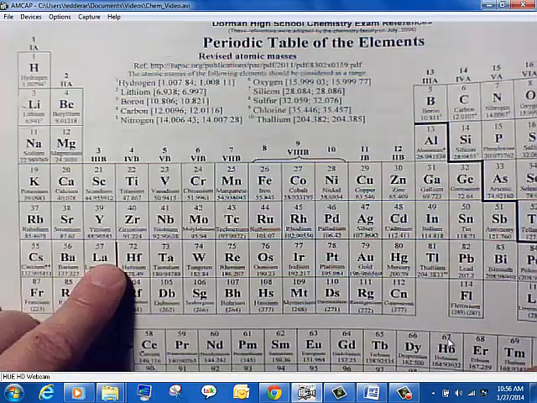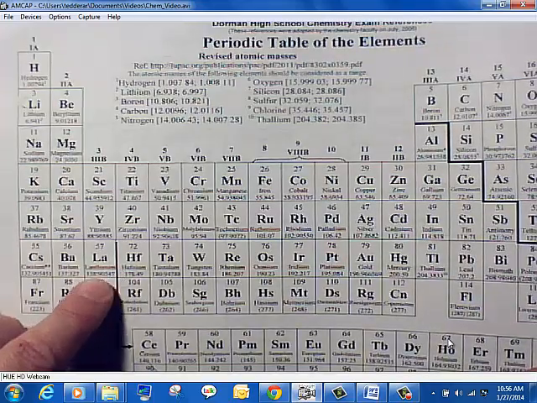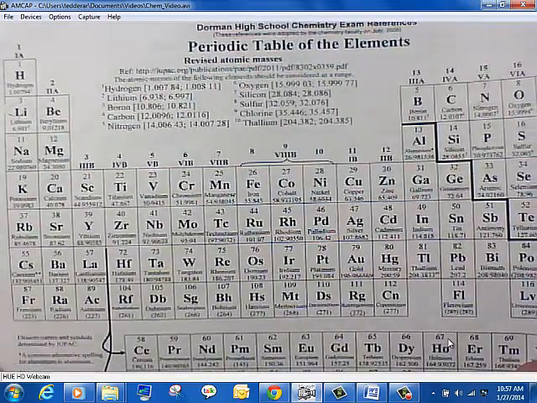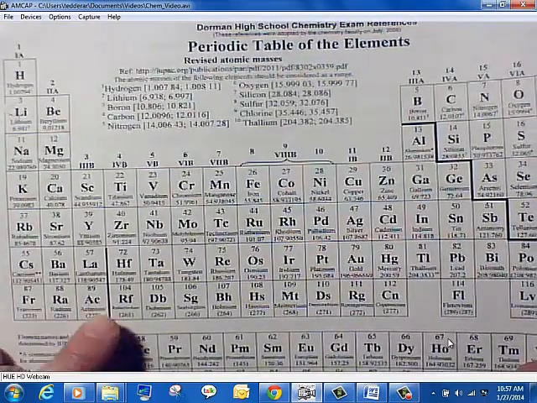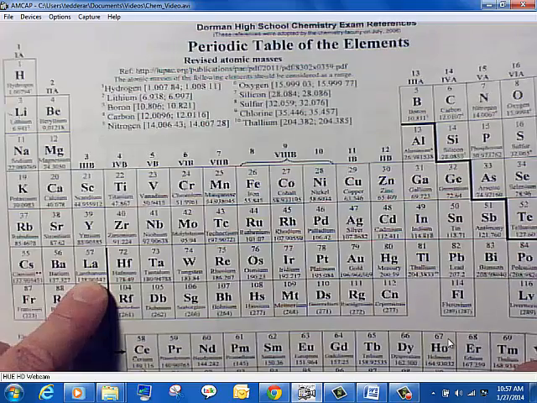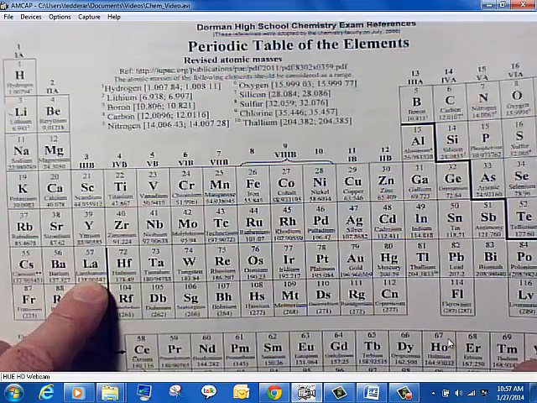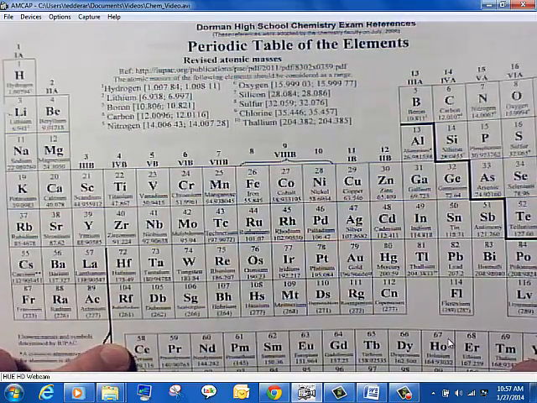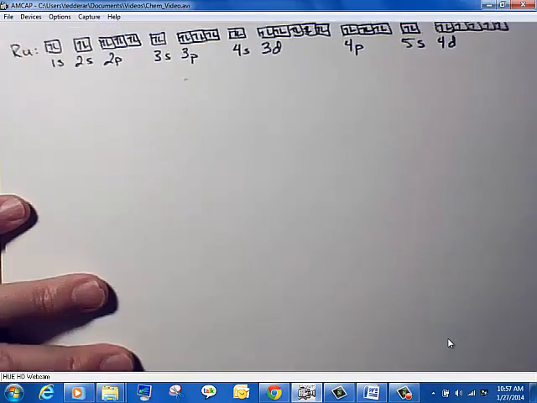All right then. We're going to go to the next row. We're going to be doing cerium, but I want you to stop with the last electron for lanthanum, and I'll show you where we go from there. So go ahead and start writing the orbital notation for cerium, but don't put in that last electron. Does that make sense? Yeah, 58.